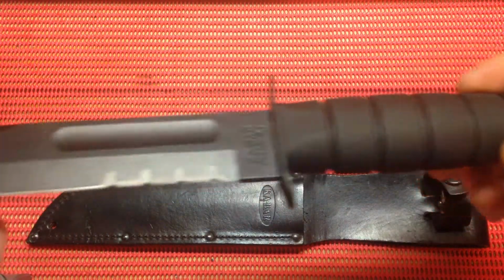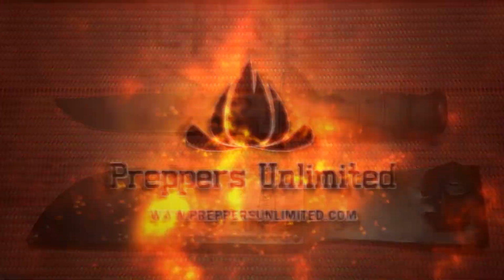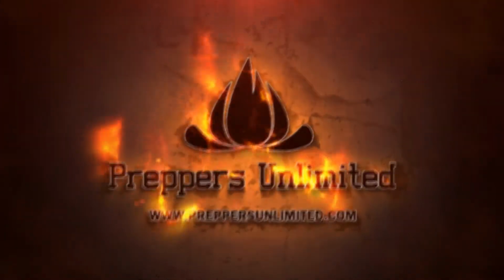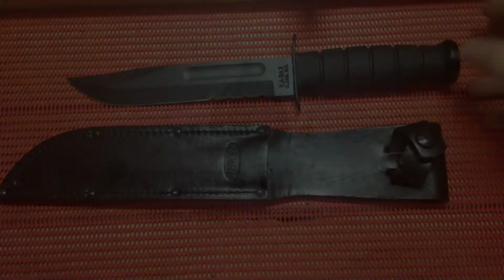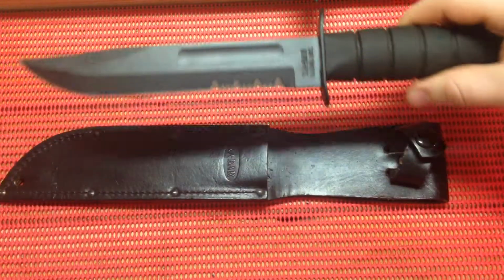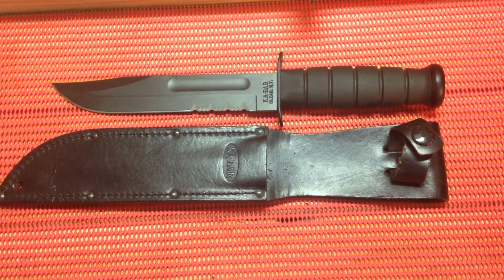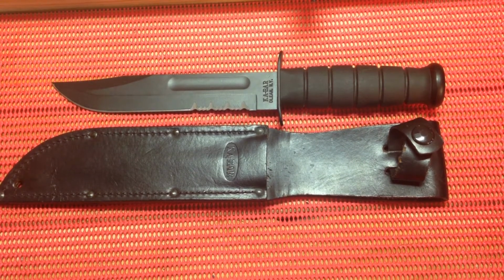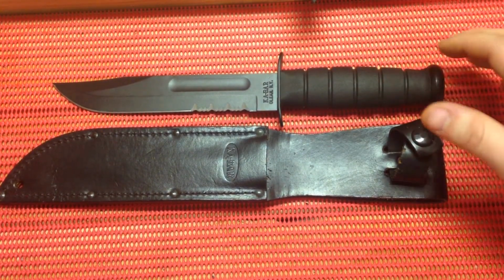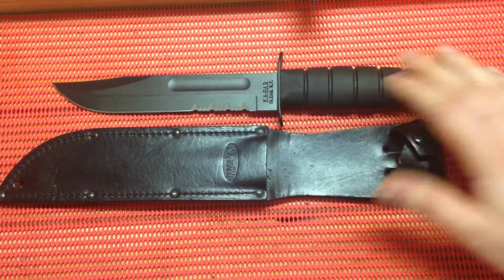K-Bar Fighting Utility Knife. This is the K-Bar Fighting Utility Knife. These were standard issue back in World War II for the Marines. This isn't the particular style. This one has the Kraton stacked handle, whereas the original would have the leather stacked handle.